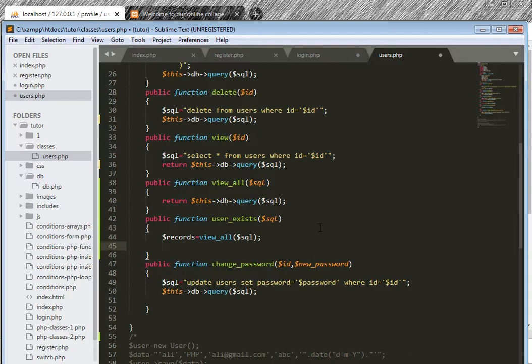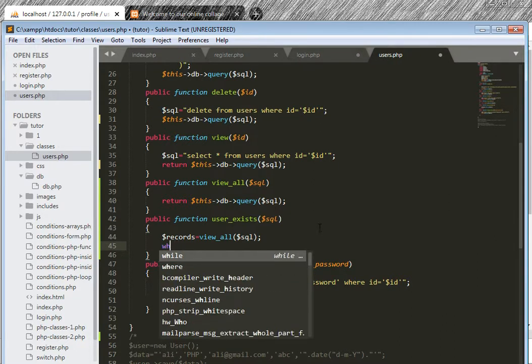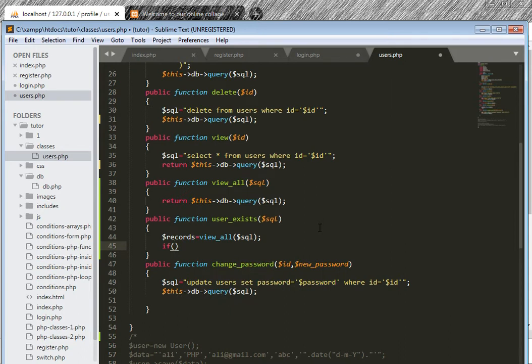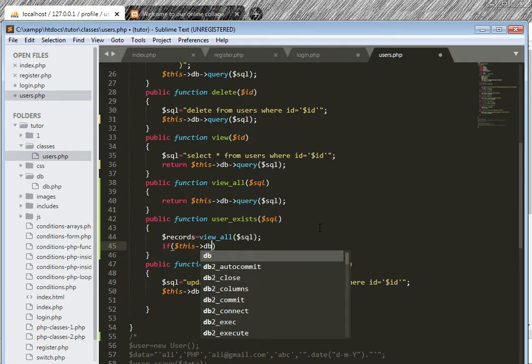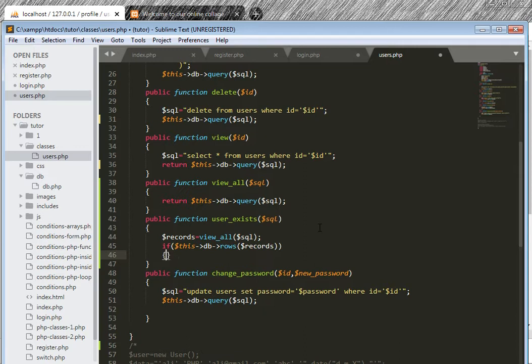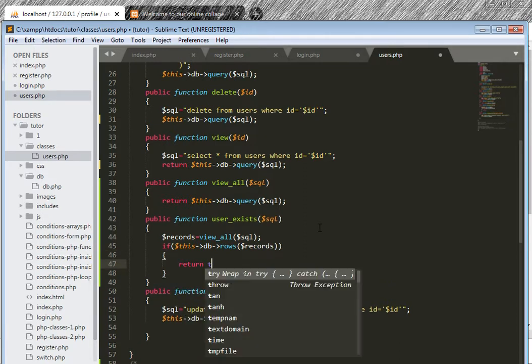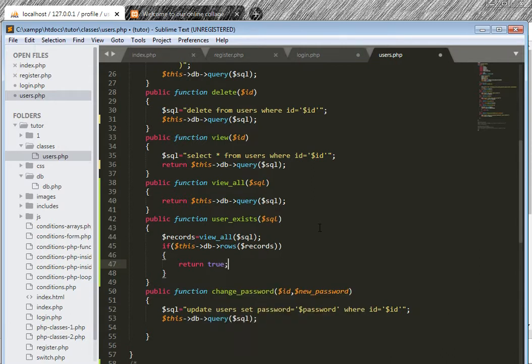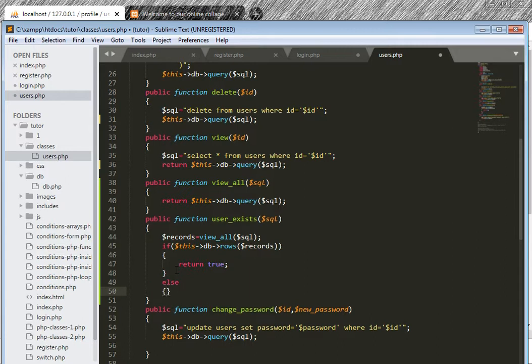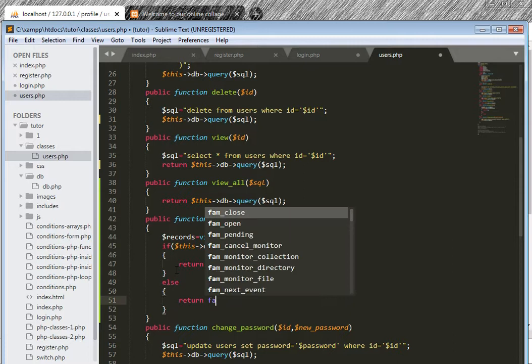Now user exists: if $this.db rows $records is okay, then return true. Else return false.